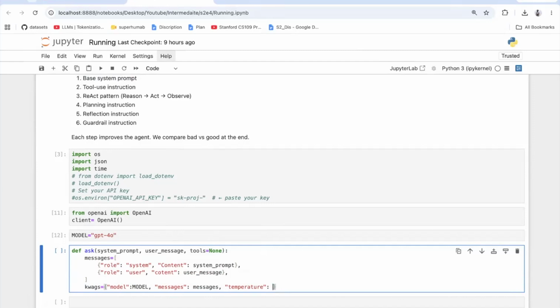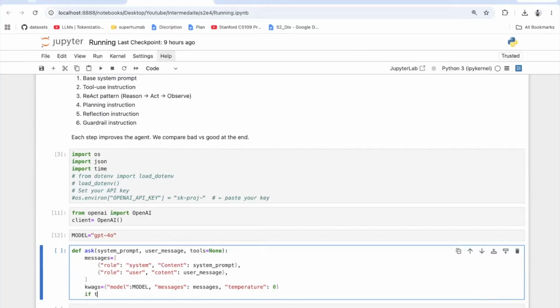For our case, let's define temperature 0. We don't want any randomness. And if we have some tools, we will append them into a new variable, and we will add all the tools into this variable list.